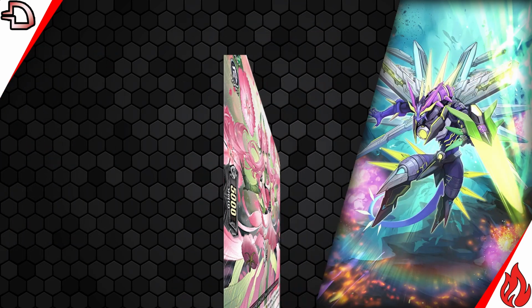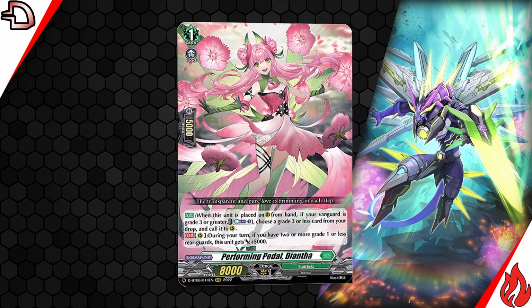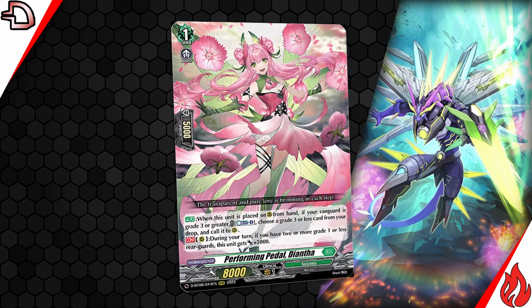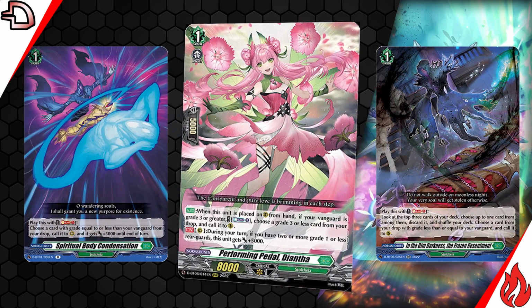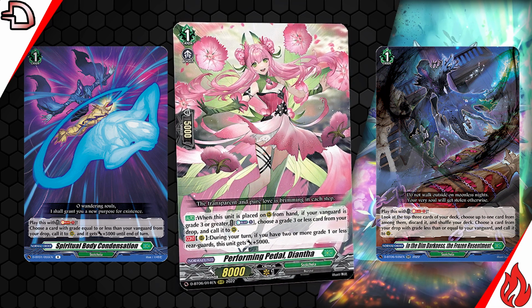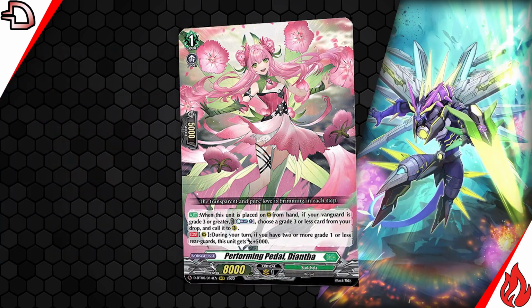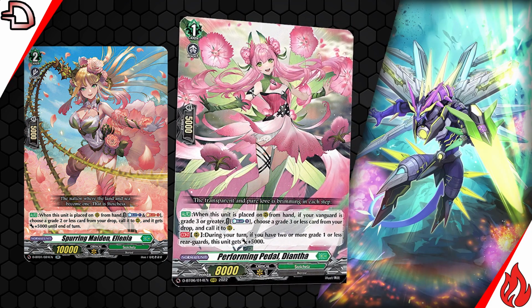Next up is Diantha. So when Diantha is called, you can Counterblast 1 and call a grade 3 or less card from your drop zone. And it's also a 13k beater. You can play either Condensation or Frozen Resentment, since they are both a Soul Blast to revive something from your drop zone. There's also Elenia, where it functions mostly the same way, where it's a unit that can revive something.